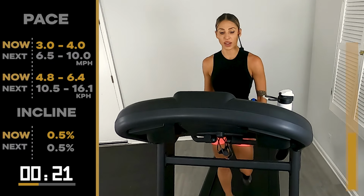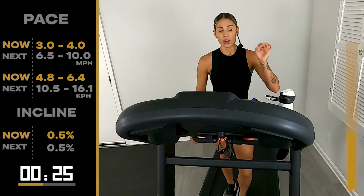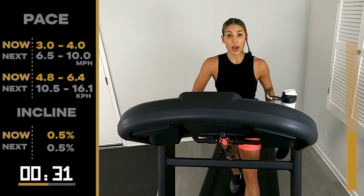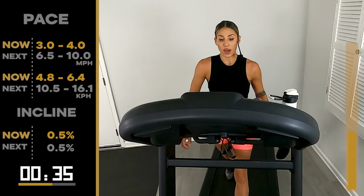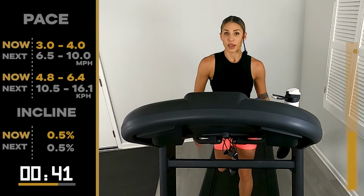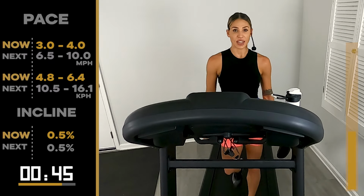You have 7 intervals. Every time, okay, you go in between those intervals, we walk and recover. 3-0 to 4-0. Your interval pace is the same for each round. We go. 6-5 to a 10-0. You can increase it if you want. You can keep it the same if you want. The paces are gonna stay the same.